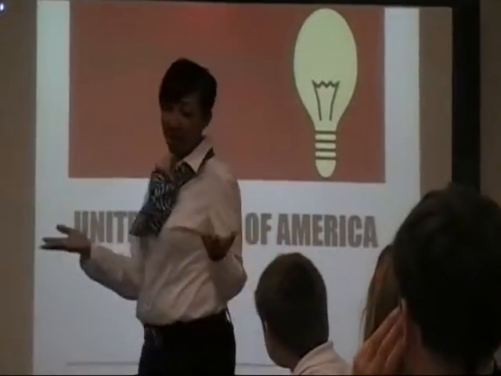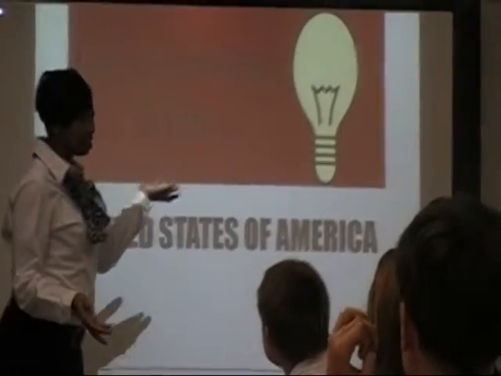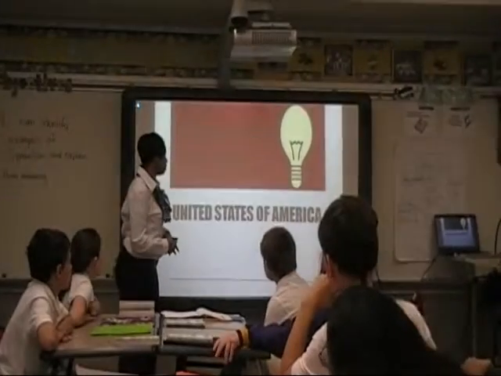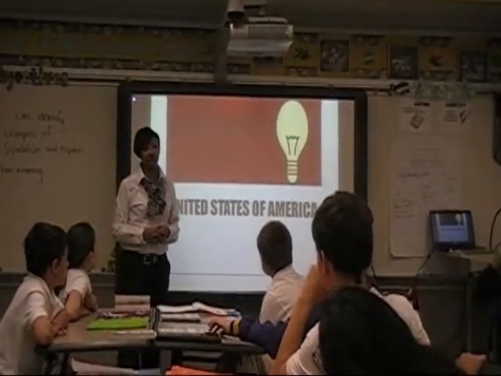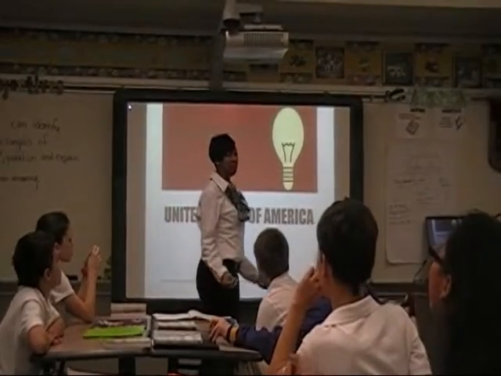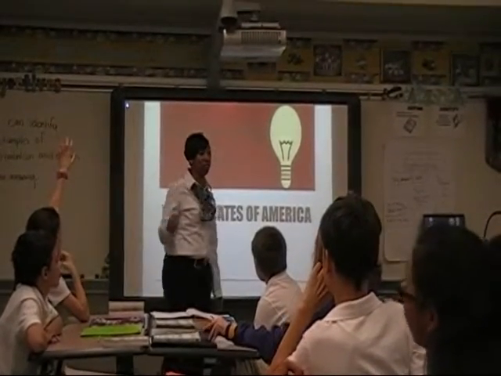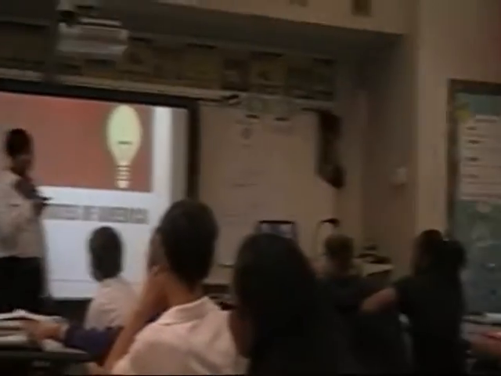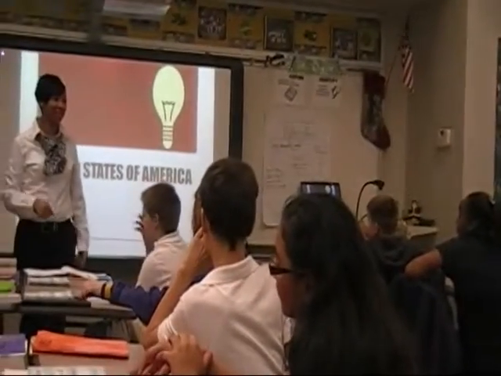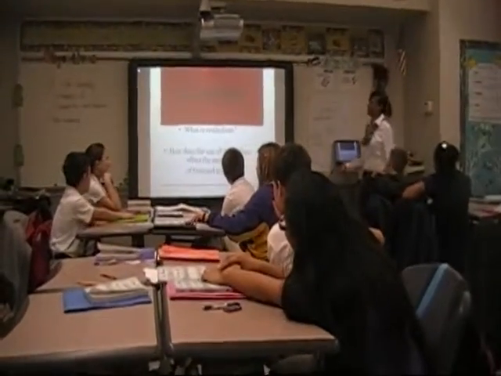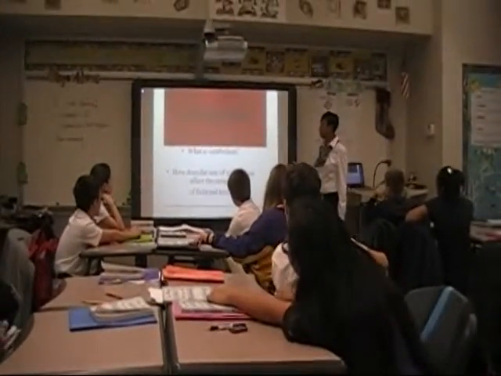So now, we're going to brainstorm. You see I have the light bulb, which is another what? Symbol or a picture. This is brainstorming time. Now I want you to think about the United States of America. If I ask you to tell me some objects to represent the United States of America, Madeline, the bald eagle, good one. Marquez, the American flag.